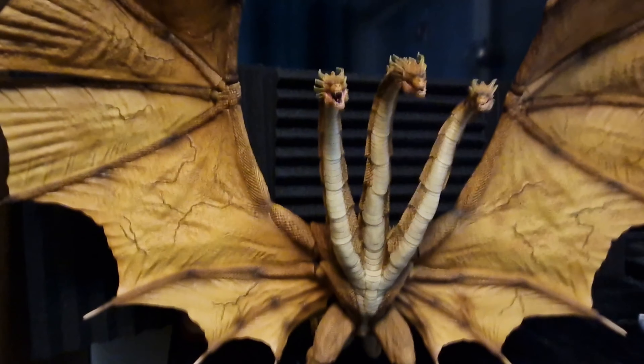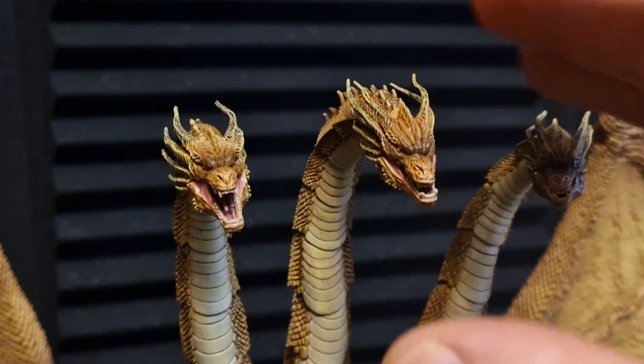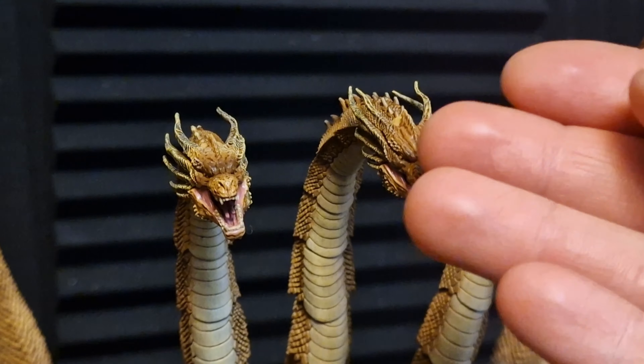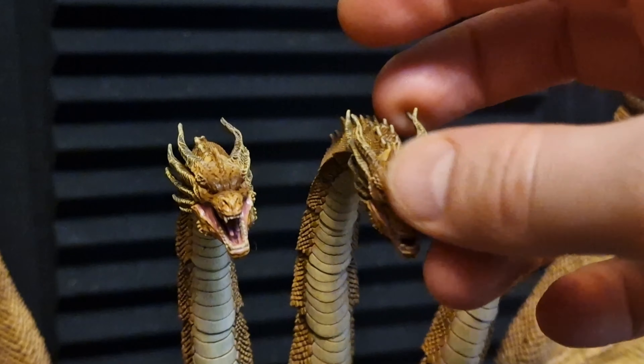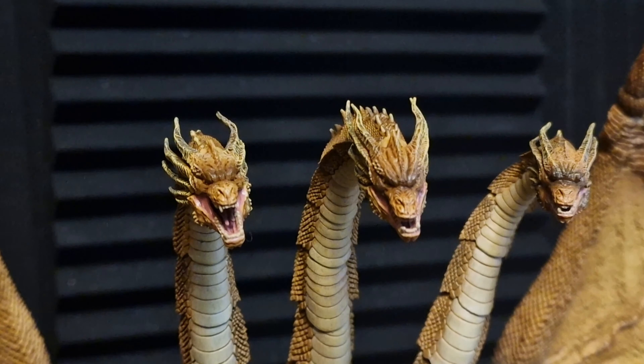The overall opinion of this King Ghidorah is amazing. But he's not without his flaws, because there's no such thing as a perfect figure. Letting you all know that before I got this figure, I've heard some reports that there have been quality control issues with the horns bending, and I can confirm that. But if you have this problem, kind of heat it up. There's been many reports of either warped or broken pieces, so do keep in mind that, and it is a bit unfortunate.